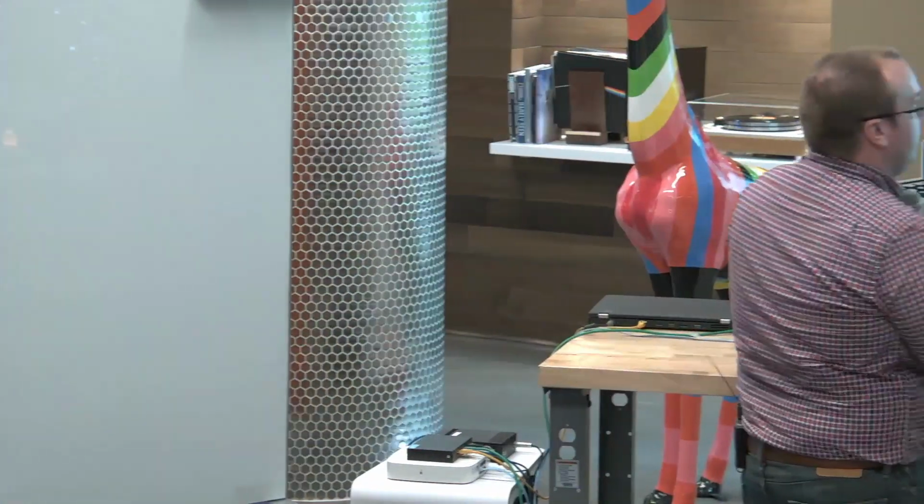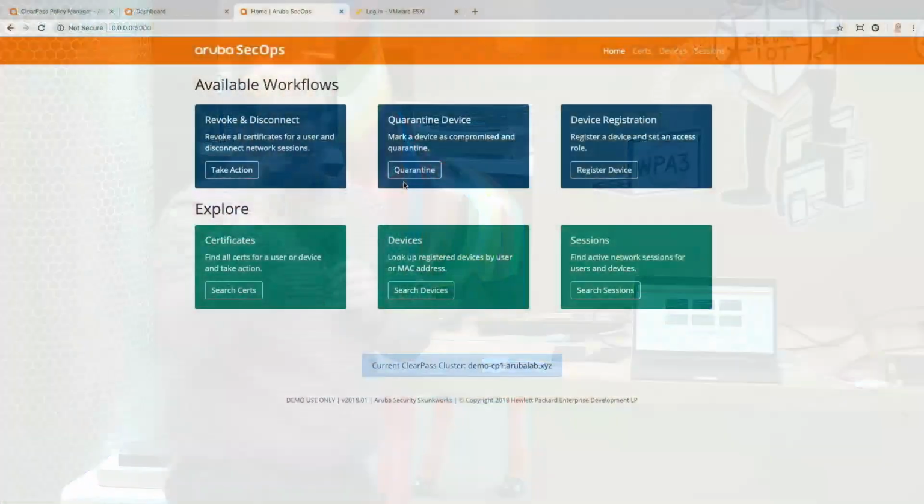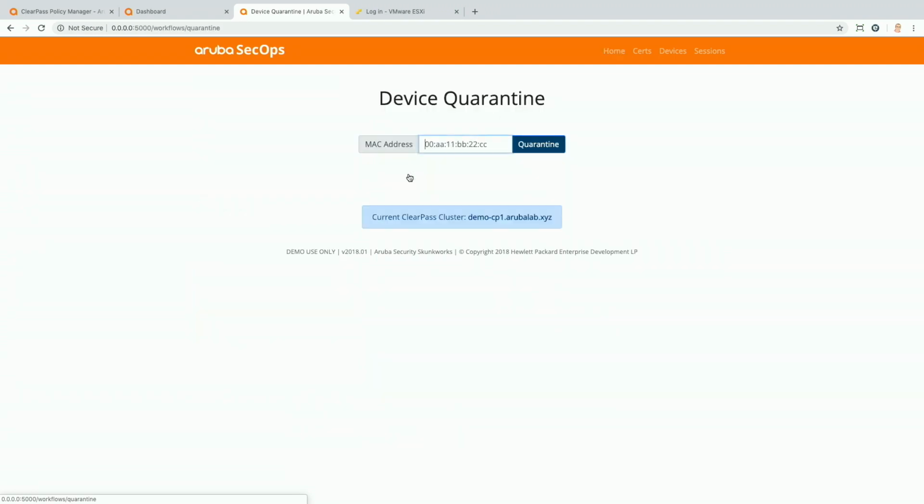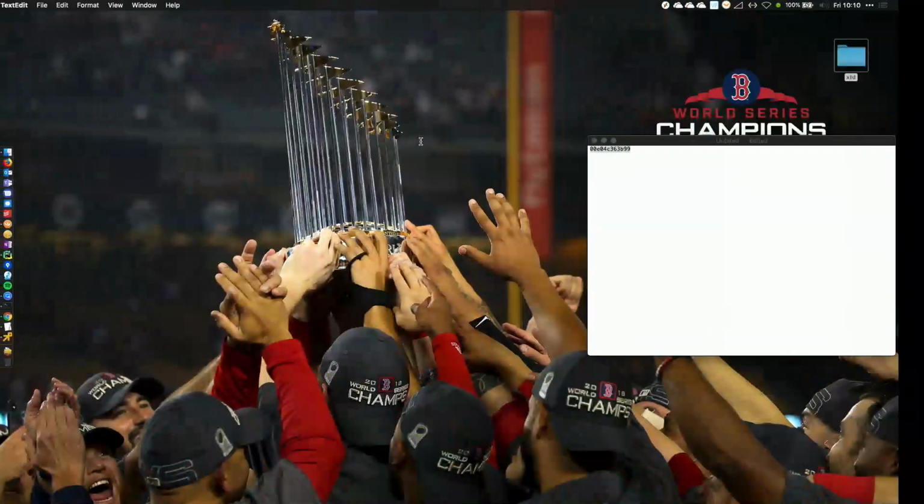So I do want to hit the last demo. This is the API demo. This is something we built as a quick security operations demo. This person would have no access to ClearPass outside of this application, via the API, authenticating using OAuth 2 and getting a specific access role. We have some basic workflows. The one I want to show real quick is an IoT device here that I want to quarantine. In this case, I'm just going to do it by the MAC address.